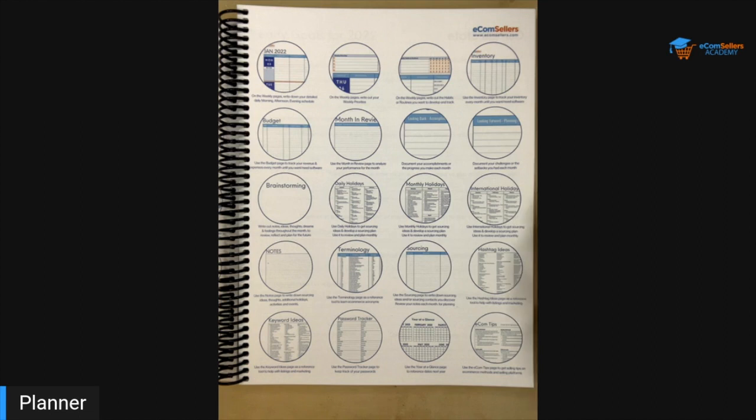So again, you can write down anything that you feel like is going to be helpful in your business. You can put down which month it would actually be helpful in your business, and then come back to this page and reference it on a regular basis so that you can use that as you are beginning to source for that particular month. Okay.